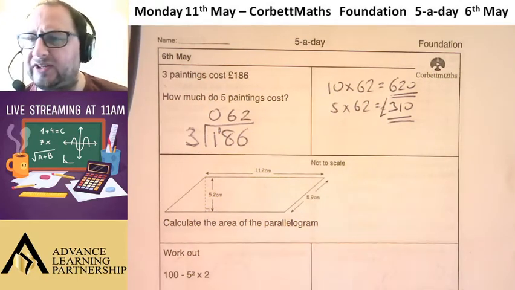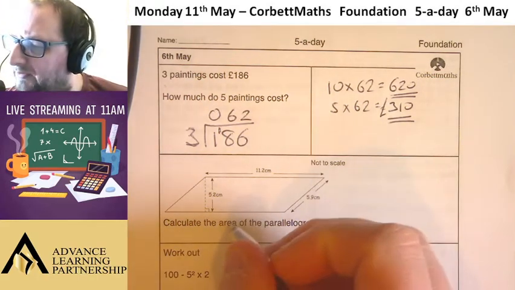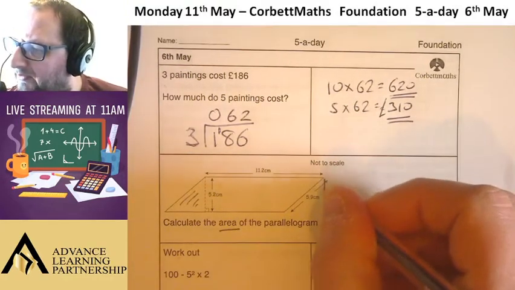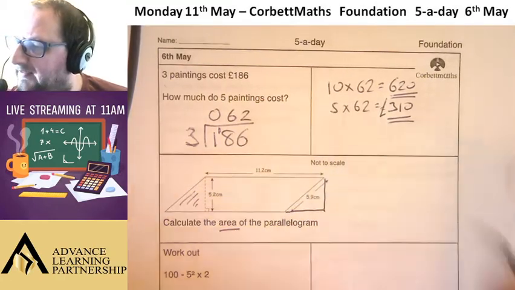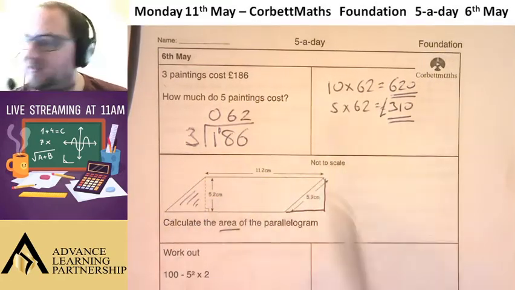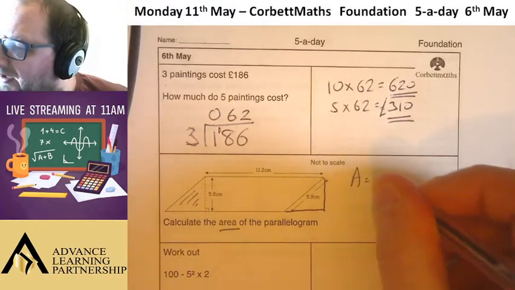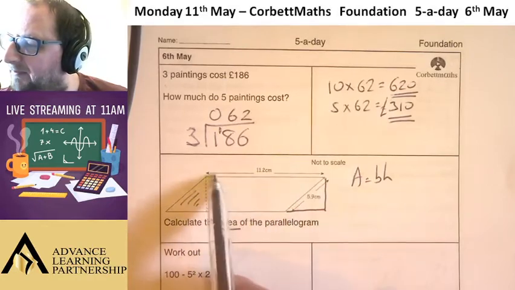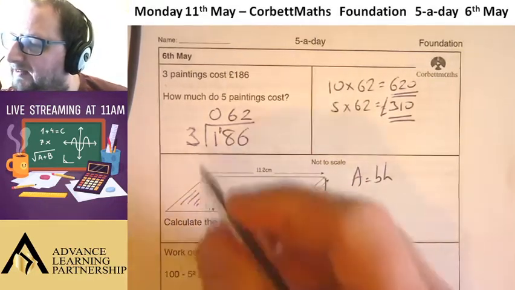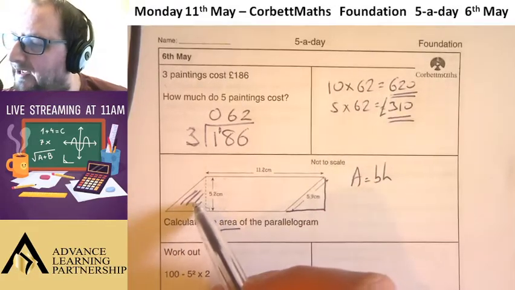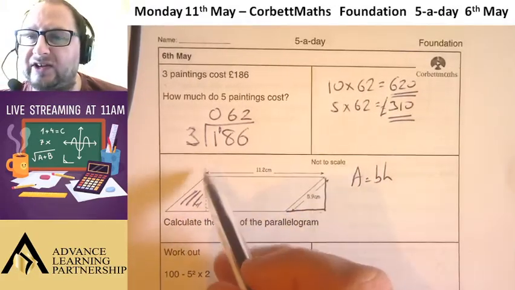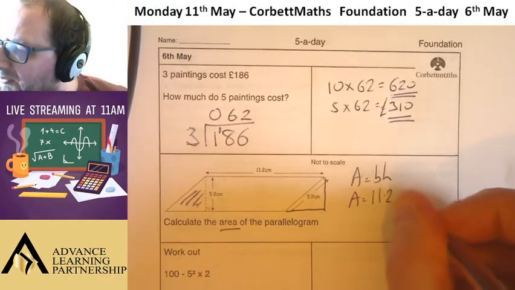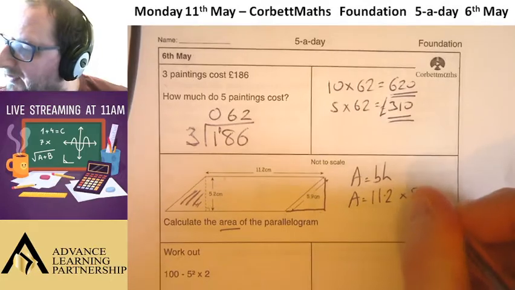The second question, very sneaky question and a calculator question. We're asked to find the area of the parallelogram. If I collect and cut out that triangle and connect it in there, you see that we actually get a rectangle, and the area of a parallelogram is its base multiplied by its perpendicular height. And this is exactly why, because you cut out the triangle there, you stick it there, you can actually create a rectangle. So the area is the base, 11.2, multiplied by its height, 5.2.